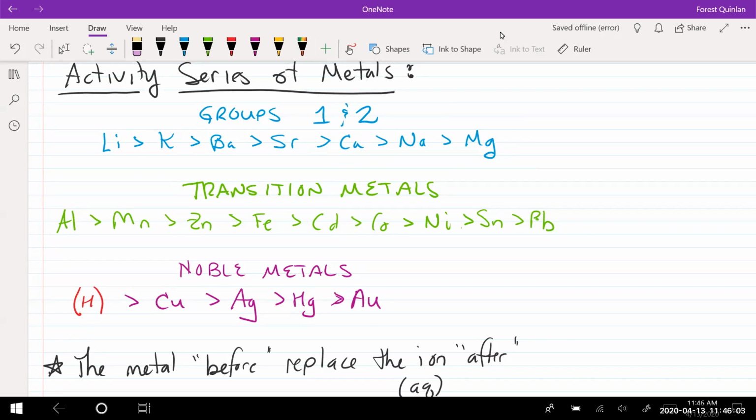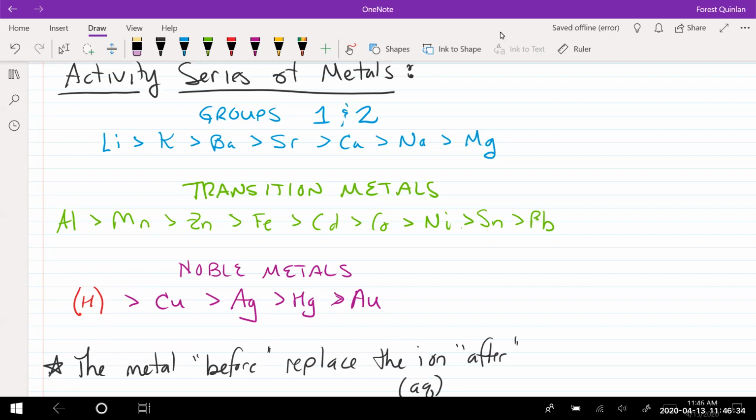When I was doing some research in grad school, I actually worked with lithium, and to get rid of any lithium I didn't need anymore, I would just toss it into some water and let it go. Because you didn't want to just throw away the lithium, you wanted to take care of it. So even just dropping some of those group 1 and 2s into water is enough to replace the H's even in water. But usually these are based upon a 0.1 molar acid solution.